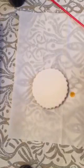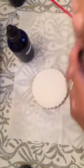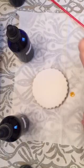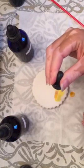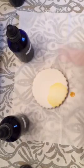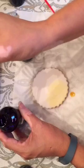And I think I will go with an orange, red, and yellow for my last cookie. And now I'll use the red really quick so you can see. Hopefully I've diluted it enough that it's not going to be super bloody red.